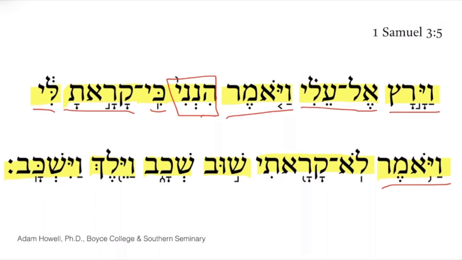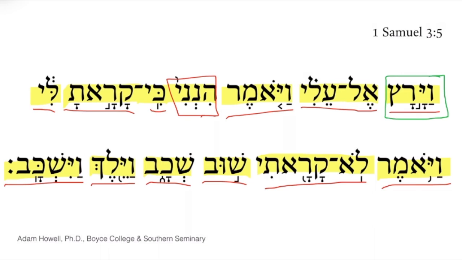There's nothing inherent here in the grammar that shows us that Eli is the subject, but the context would tell us this. And he said, I did not call. Return. Lie down. And then he went, switching back to Samuel again as the subject, and he went and he laid down. The verb at the beginning here is the Qal imperfect 3ms of the root ruts, to run, resh, vav, tsade.